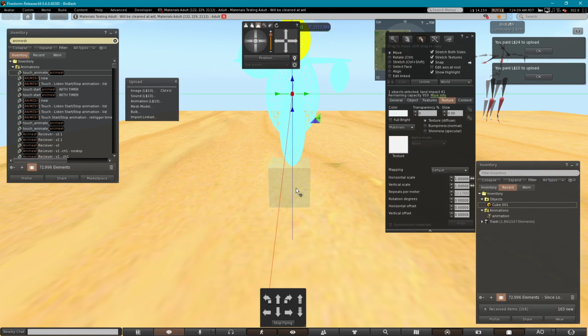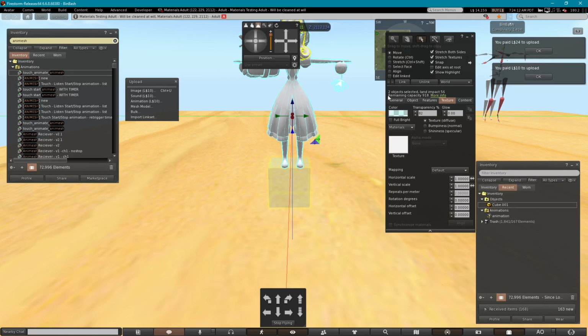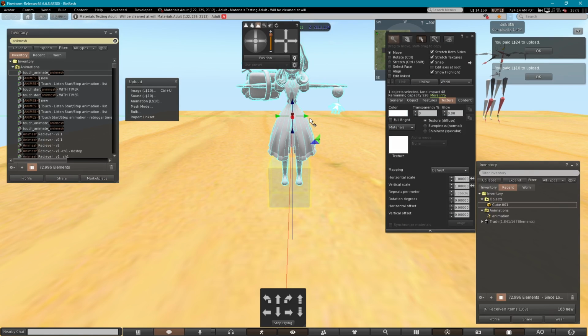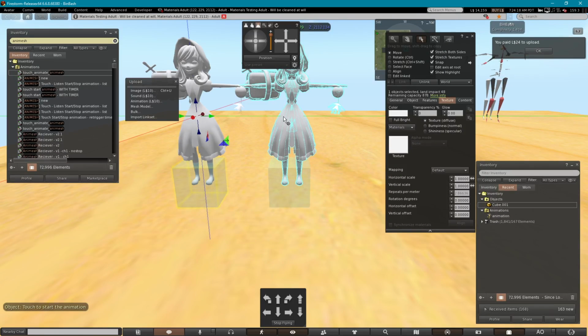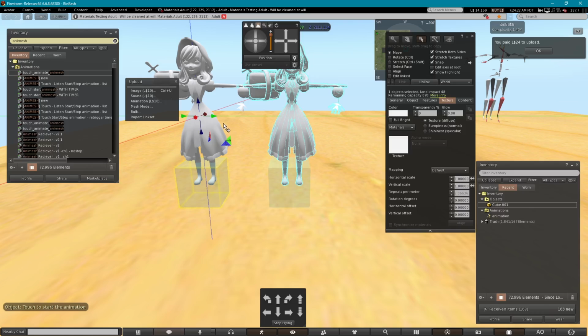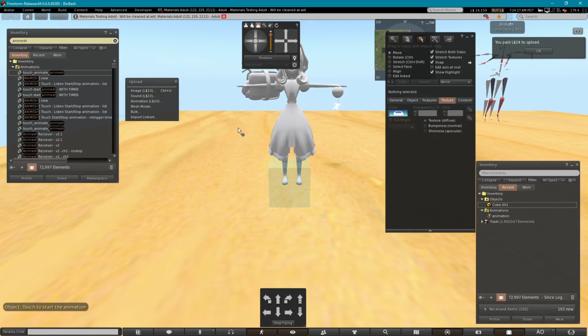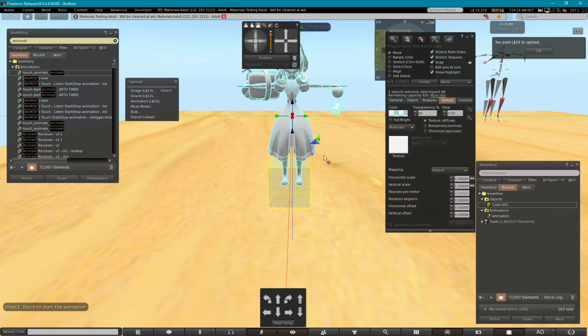Right. Shift, click the box and link. Now I'm going to shift, click and drag, and it makes a copy of it. The copy is left behind and it's free from the animation cache. If you don't do that, you'll get the old animation playing and you'll wonder what the heck is going on.